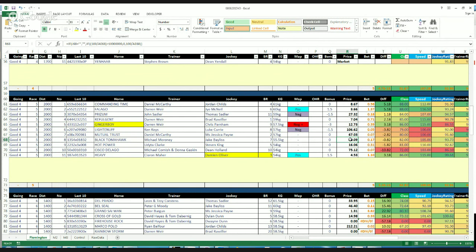It doesn't mean you'll adjust it, but sometimes you may have overlooked something. Hot Power, we've got 16, he's 10. Cisco de Largo, we'll call it 81, and he's around that mark. And Heavy comes into 450, and he is around 450.